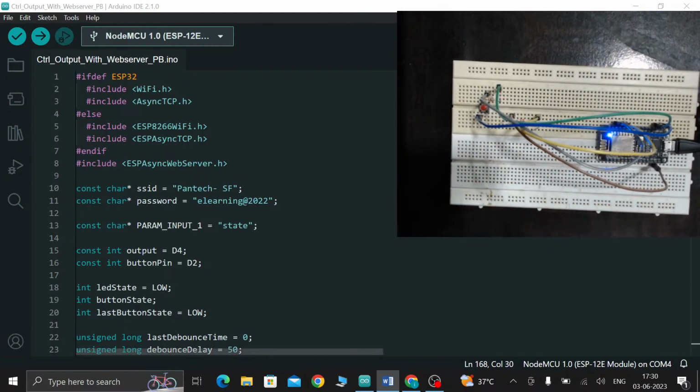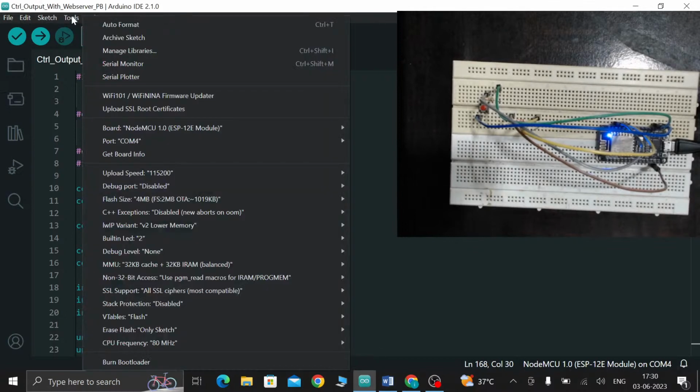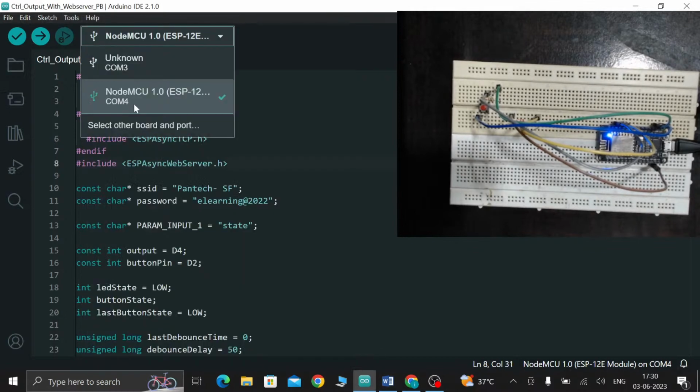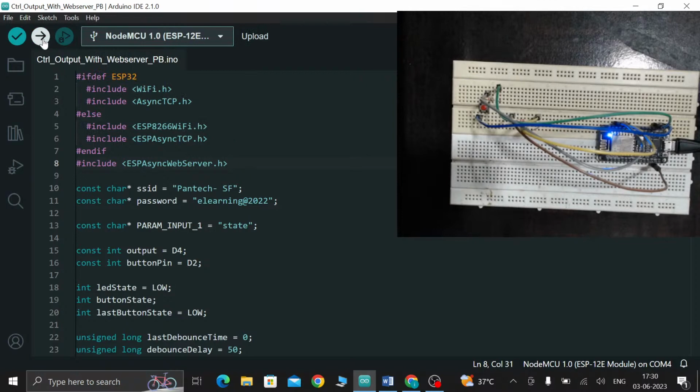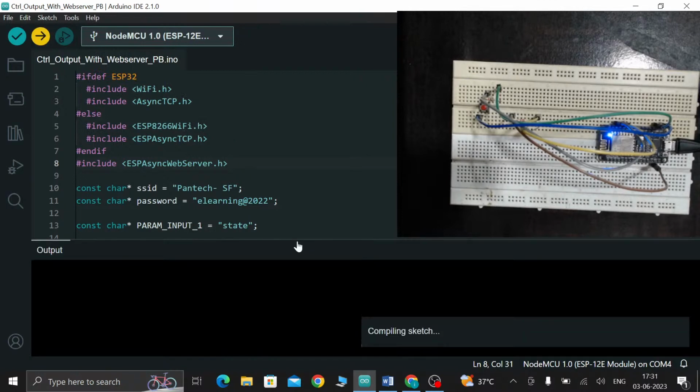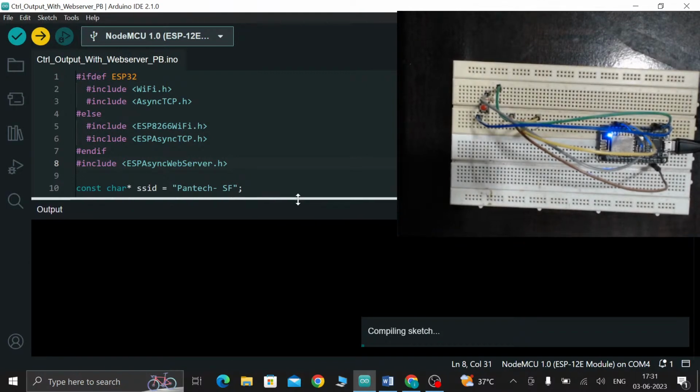So now let's upload the code into the microcontroller. Before that, make sure that you have selected the board and port. So let it upload.